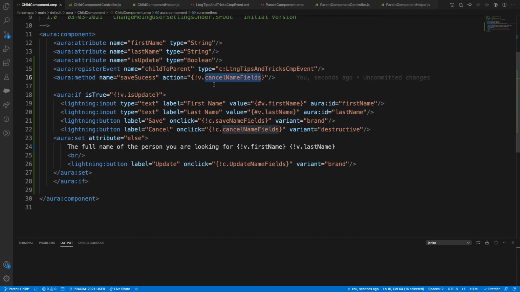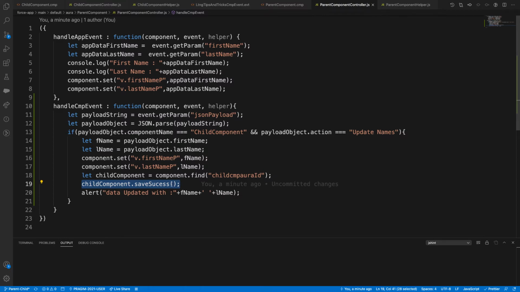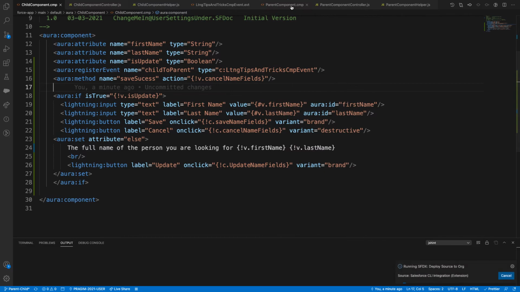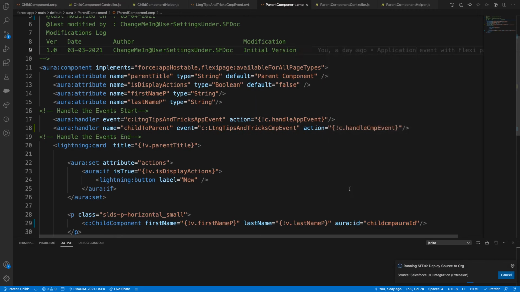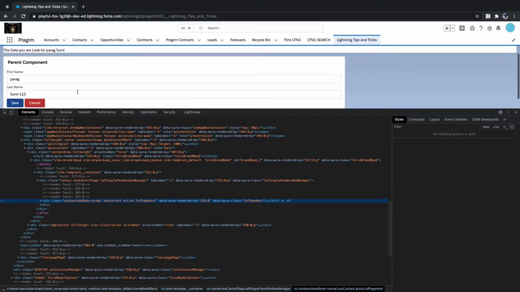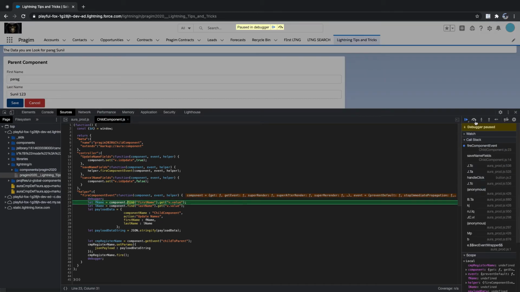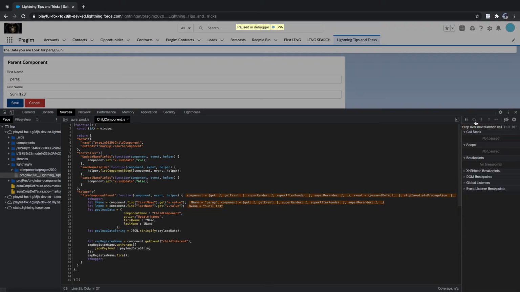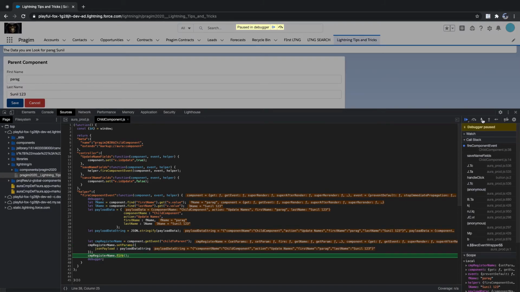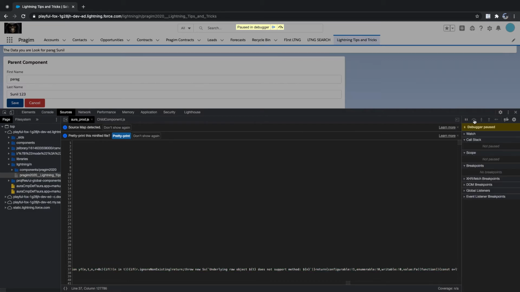On cancel, this method is invoking, right? This method is invoking child save. Is this deployed? Deployed. Save. Step over, step over, step over, step over. Inside that, step over.